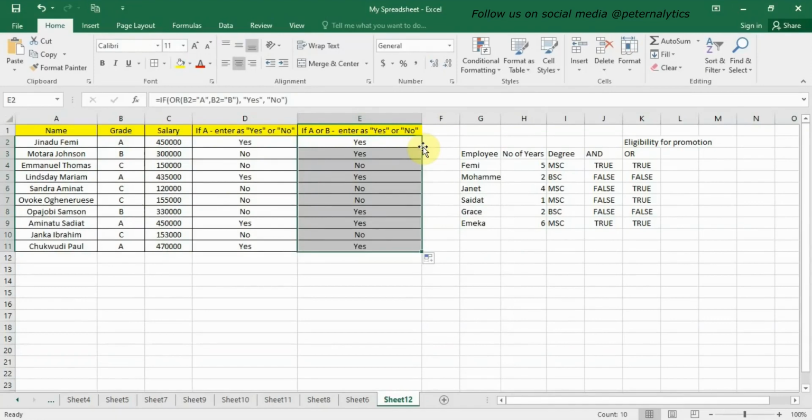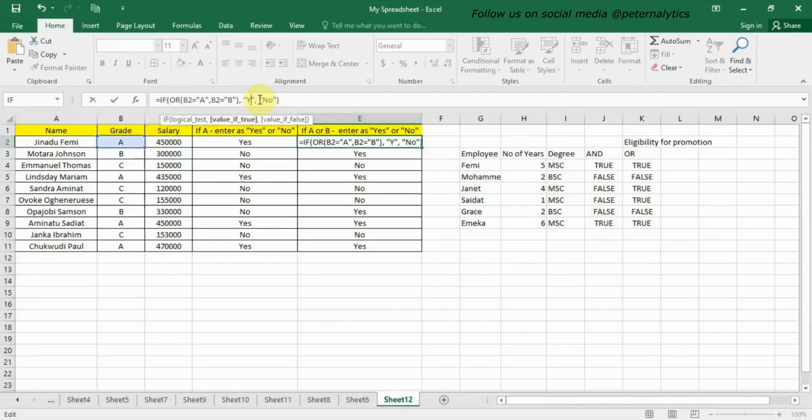So now we have used the IF function combined with the OR criteria. Even for our formula, don't forget that anything we want can be returned for true. Here we entered yes. So we can even enter eligible, not eligible, promoted, not promoted, good or bad, whatever different things we want.